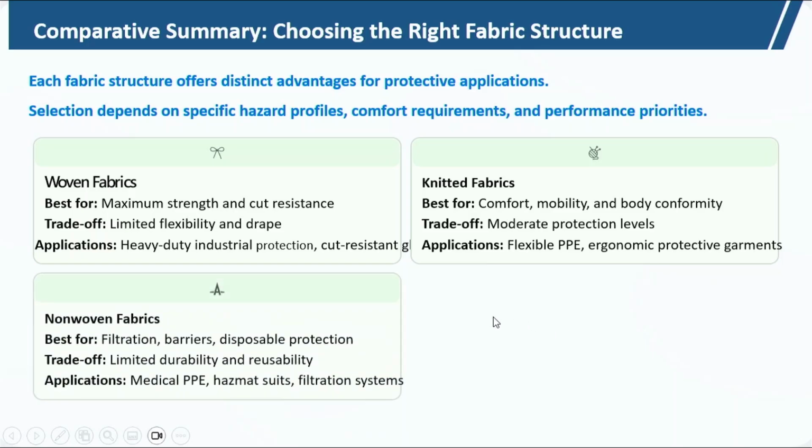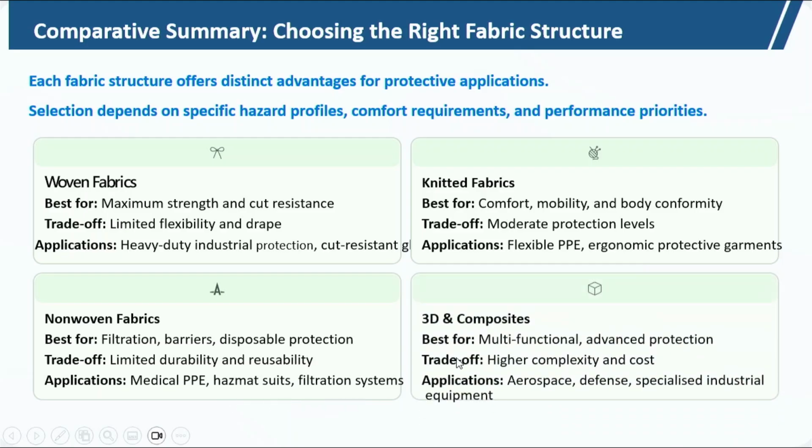And non-woven is basically for filtration, barrier and disposable protection, like PPE for medical applications. There we can use it as a barrier fabric for filtration, like for gas or air and water pollution. We can use these non-woven fabrics for medical PPE. That is the filtration system we can use.